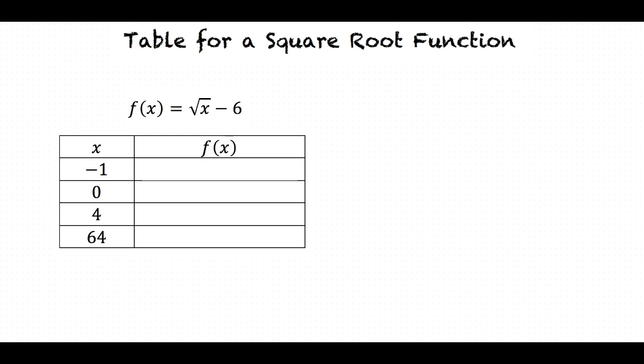Fill in the table using the function below. f(x) is equal to the square root of x minus 6. I see that the left column, which has values of x, is already made up for us. We fill the right column with solutions of the function using the given x values. This is exactly what we do.